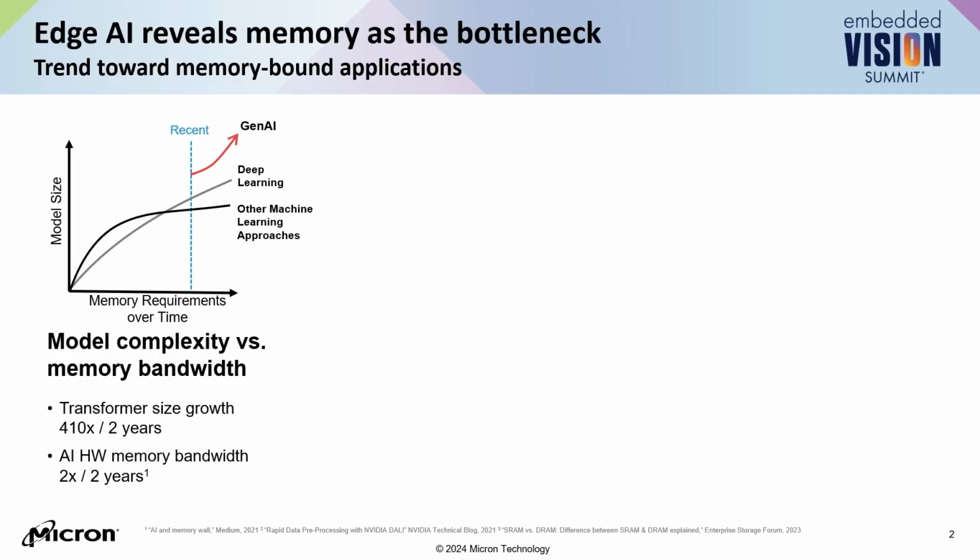All right, so the first thing to understand, and I'm sure you've heard of it, is that many compute-bound AI engine solutions are now moving over to memory-bound systems. Memory-bound means that the bottleneck is now on the memory side. The reason is that transformer sizes have grown 410x, according to one study, as compared to hardware memory bandwidth, which has only grown 2x. So you can see a pretty big disparity between the complexity of the model and what the memory performance can offer.